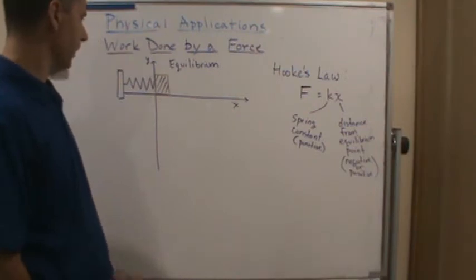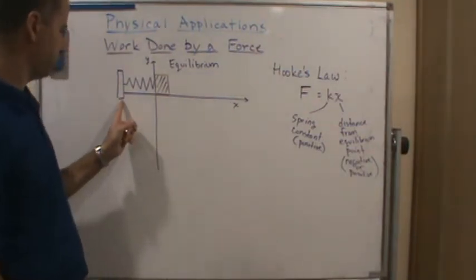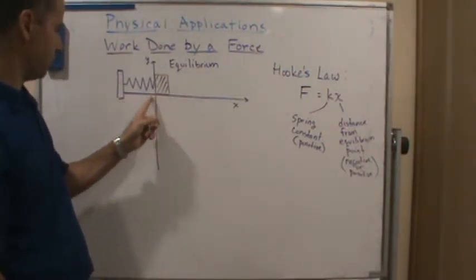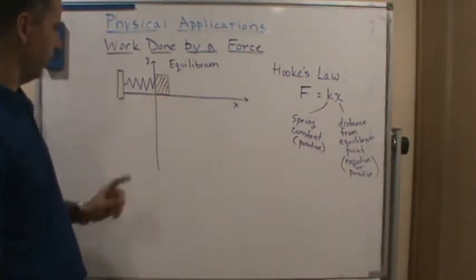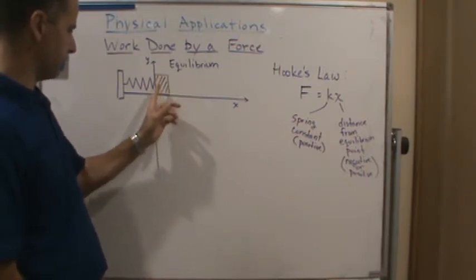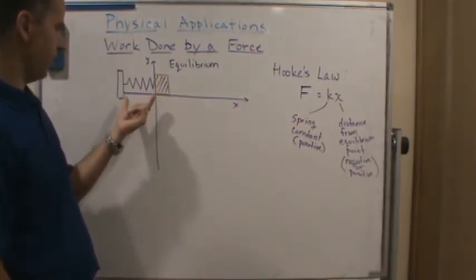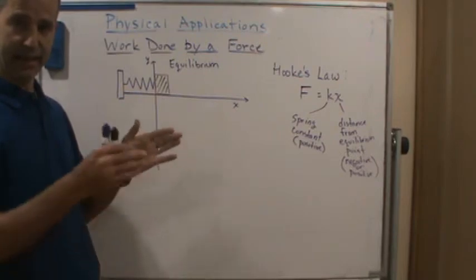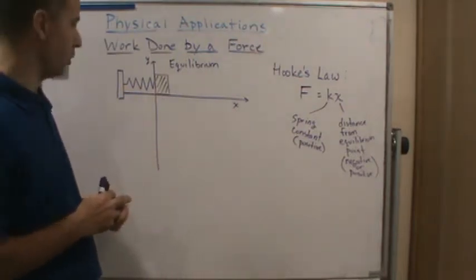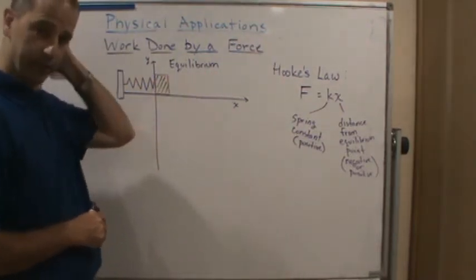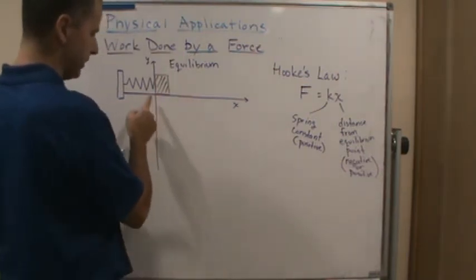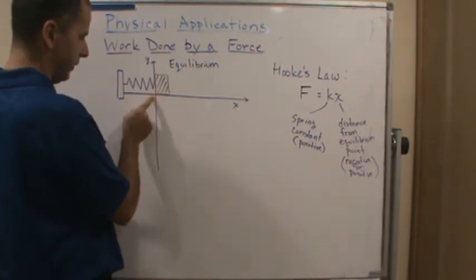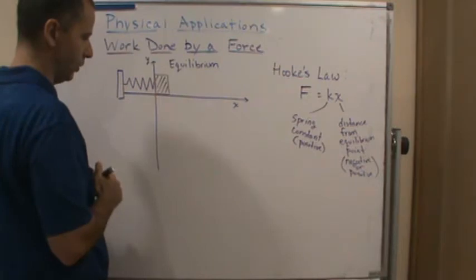Okay, now, in this diagram I have a block here attached to a spring, and here's a wall, let's say. So this is an immovable object, and we've got this spring and it's attached to this block. And so this is when the spring is at its natural length, right? So this is called the equilibrium position, okay? So this is where we're going to set up our visual, because we want to set up the block, the origin, where the spring is at rest, okay?